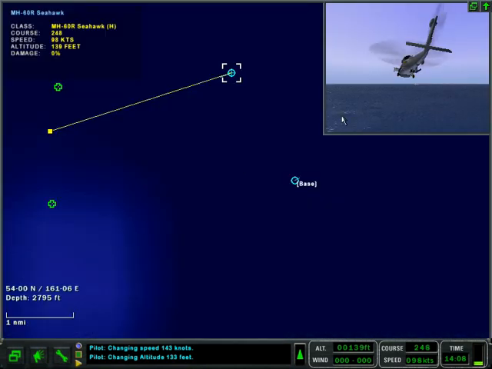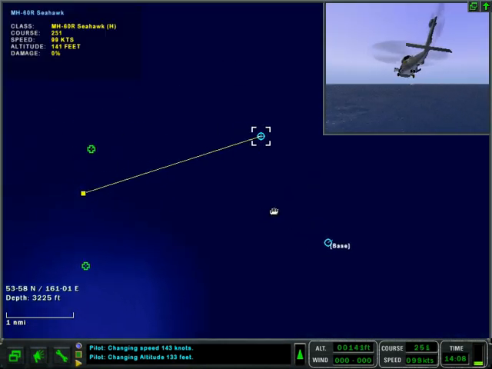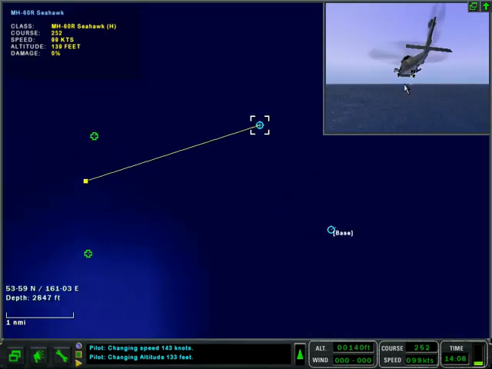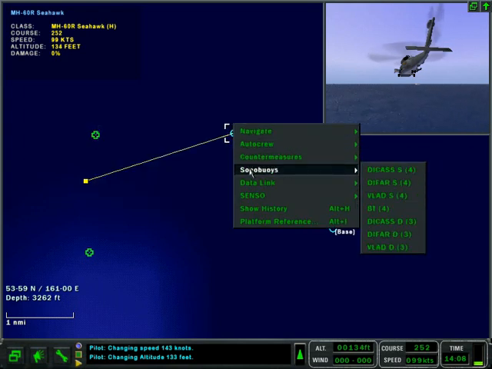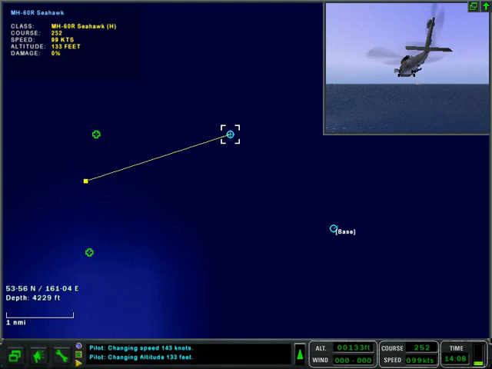The nav screen displays the 2D geoplot and the 3D view window. In the upper left corner of the screen is the DDI, Digital Display Indication, which provides information on the selected contact. Right-click menus allow the player to control many of the game's functions from this station. The toolbar at the bottom of the screen is available at every station. The features and functions of the navigation station are fully described in a separate breakout tutorial.